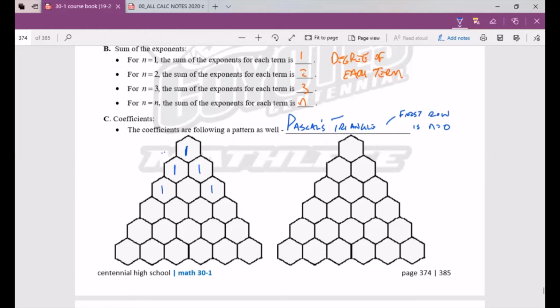This just ends up being a 1. This is a 1 because we've got a 1 here. And this really is 0. There's nothing out there. So I add those together, and that's 1. But if I add these together, this is 2.